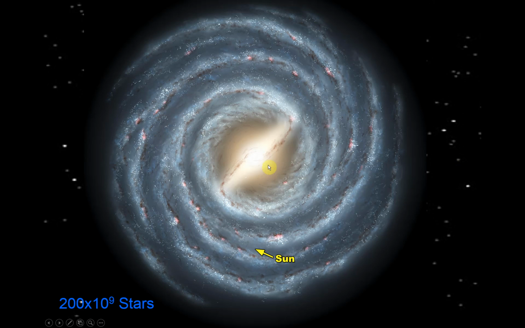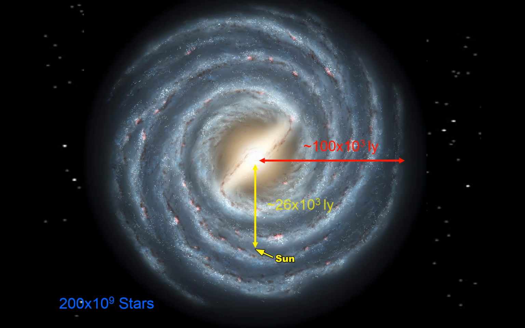So here's the very luminous center of our galaxy, and here's us. Here's our star, a fair distance out here from the center of the galaxy. Inside our galaxy, there's about 200 billion stars. That's a lot of stars. And that's just in one galaxy. And as we'll see later, there's many, many galaxies. Our galaxy is about 100,000 light years in radius. So 200,000 light years all the way across.